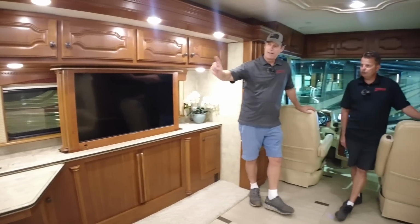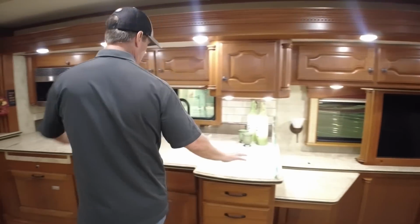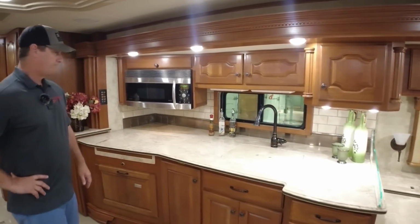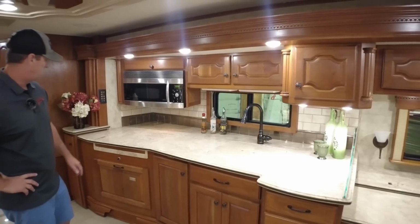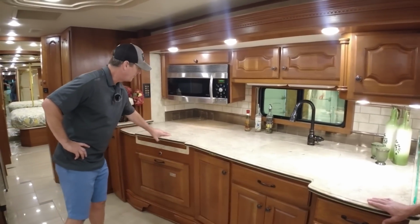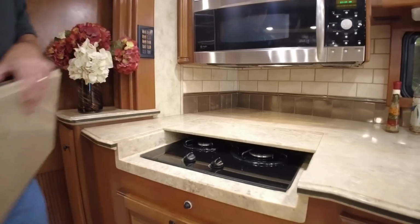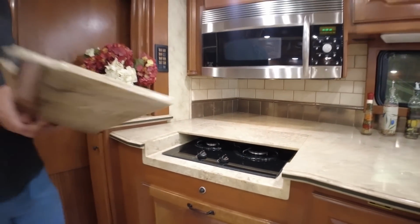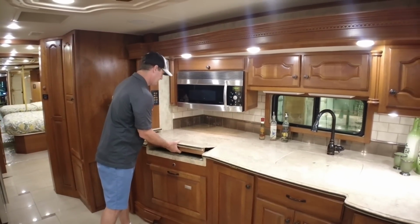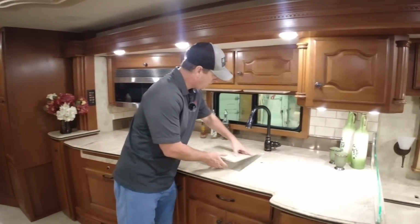You also notice this floor plan, the galley's on the driver's side of the coach, but it's also one of the bigger kitchens that Country ever did. Long and deep. Dishwasher. And then it's got a 2-burner cooktop here. It's nice and clean. And that's the only thing LP on the whole motorhome. I think the LP tank's 19 gallons or whatever it is, and that'll last a long time. It's going to probably have the double Corian sink here.